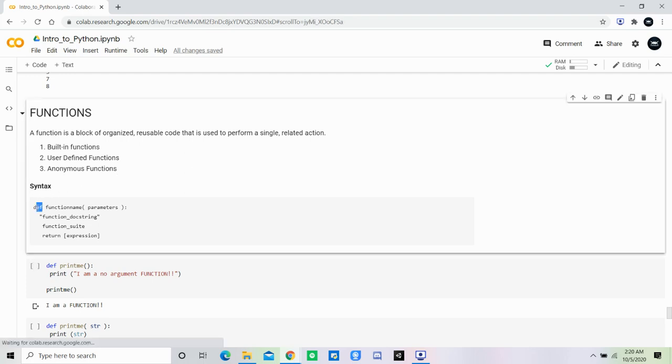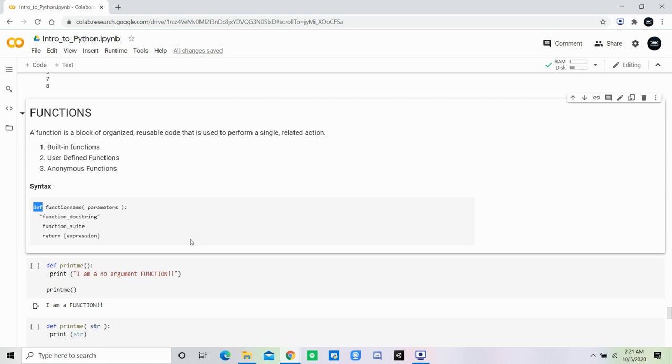They are created using the def keyword. Def means definition, then the name of the function, then we can provide parameters. Parameters are basically the variables you want to use, or not. I'll be explaining it in the upcoming part. Then we write the code which we want to execute. Then if we want to return any value, we can write return and the value we want to return. If we do not want to return anything, we can remove this part.